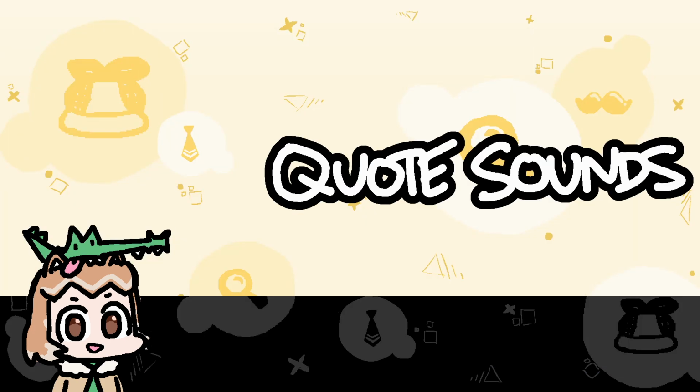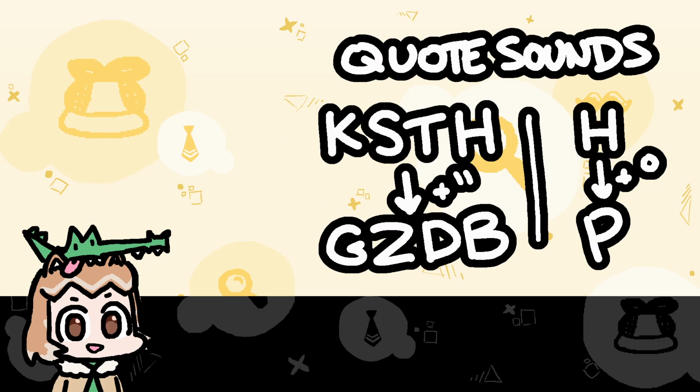The quote sounds. The rest of the sounds are just twists on the basics. Like the name implies, when you add the quote symbol to the K, S, T, or H sounds, you get new sounds. H is special, and you can get even more sounds with the circle symbol. There's a pattern to the changes, but also a couple exceptions we'll have to memorize. K sounds become G, S becomes Z with an exception, T becomes D with 2 exceptions, and H becomes B and P with a circle.